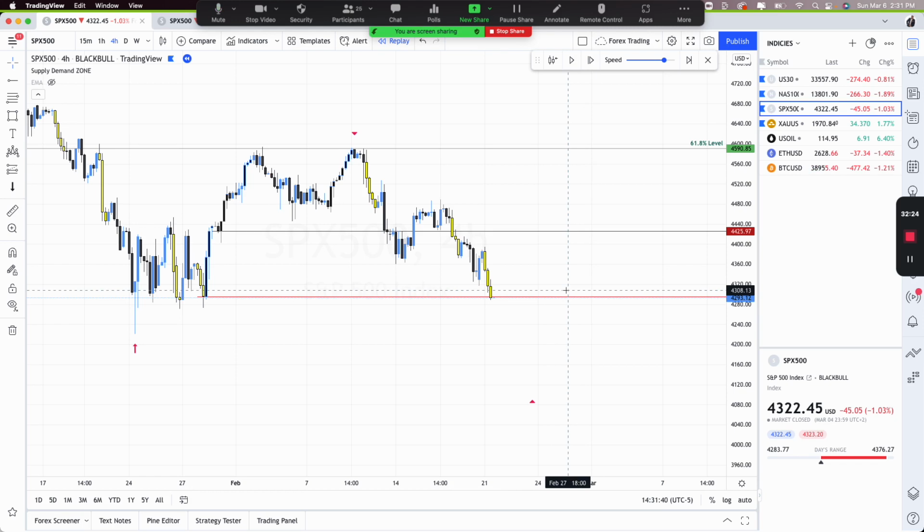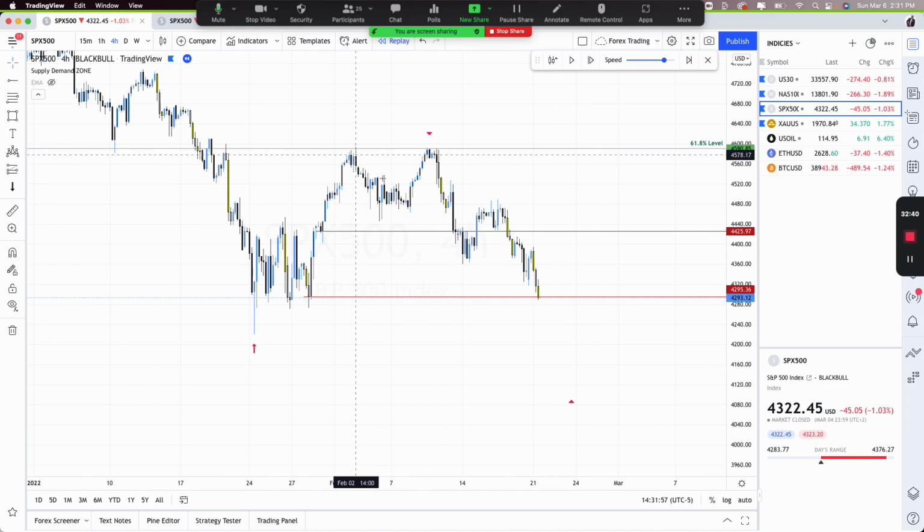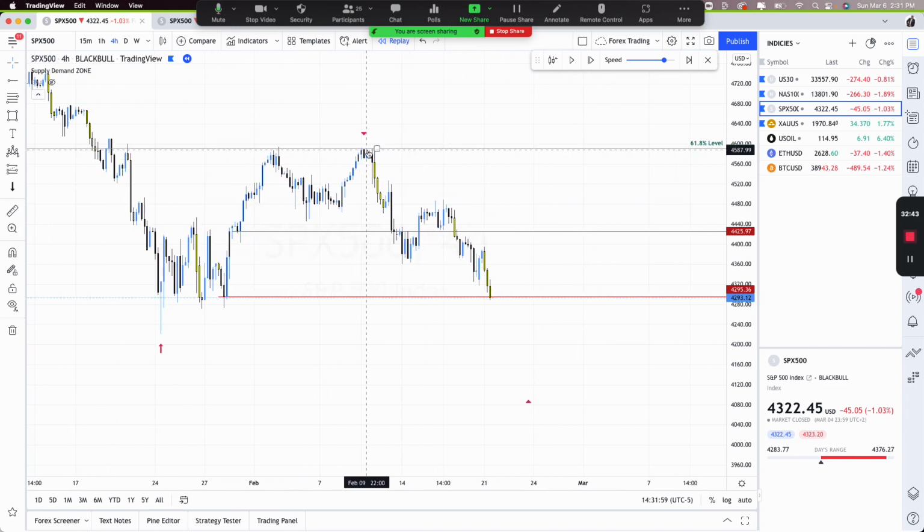Y'all cannot make this stuff up. I cannot make this stuff up. The problem is you all and me, all of us, we have to be more patient. Let the market do what it's going to do. Your entry was here. This is not panic. This is second entry.